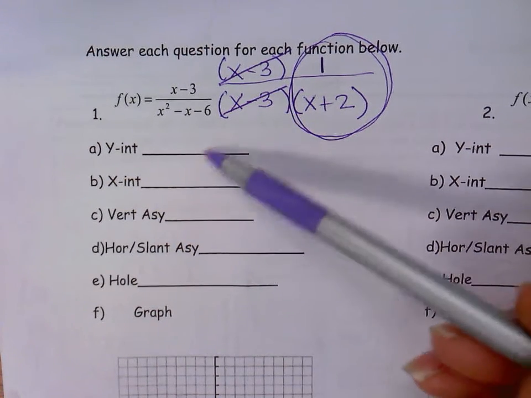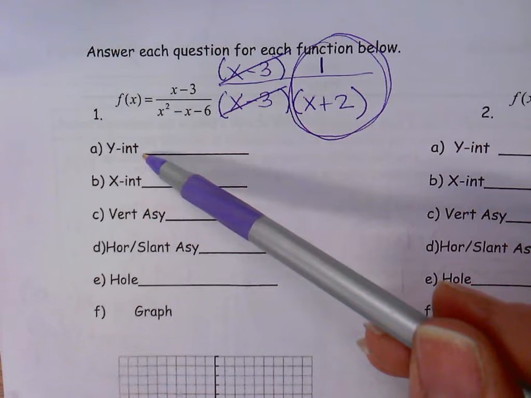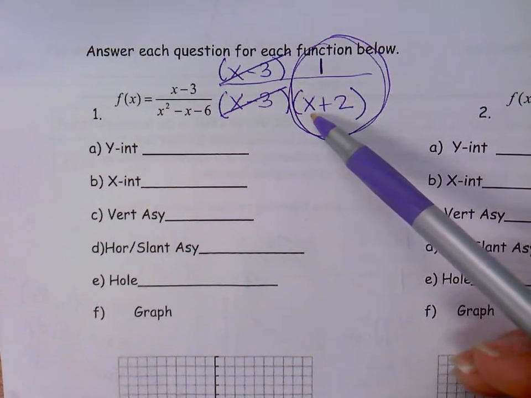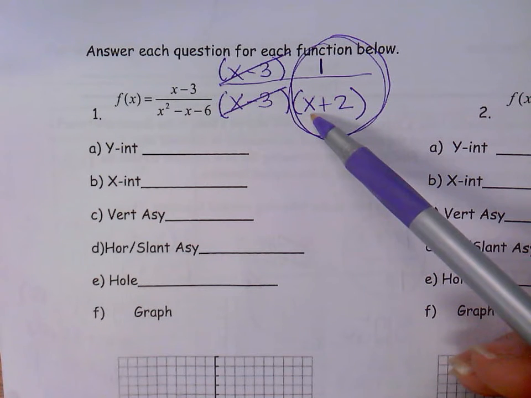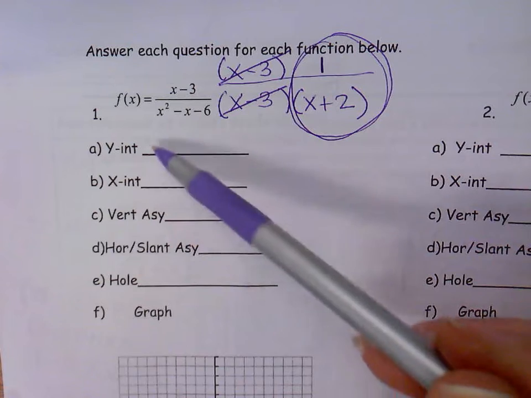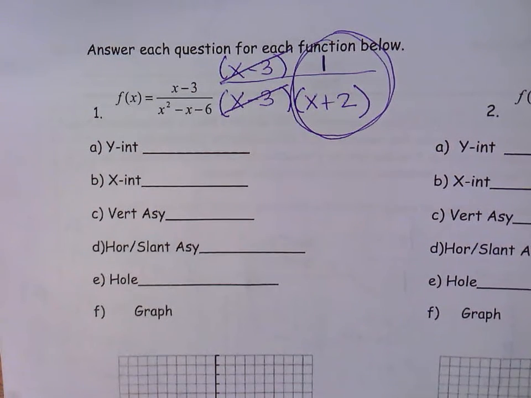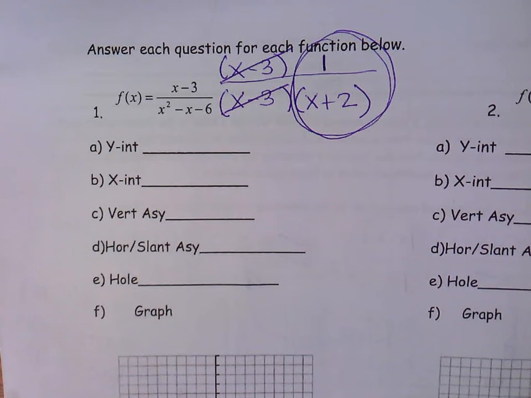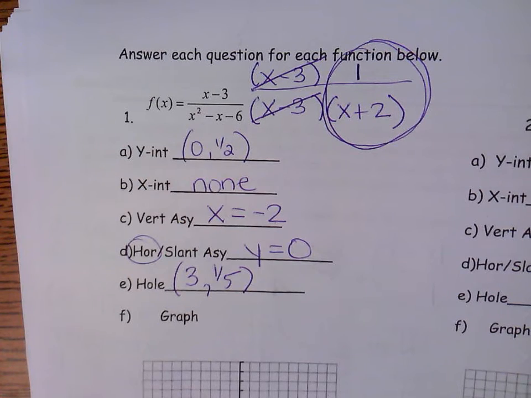So how do I find my y-intercept? I plug in 0 for x, so what would I get? Why don't you try A, B, C, D from your note card, and then maybe we need to review how to do the whole part. Take just a minute, see if you can answer the first 4 steps from your note card.